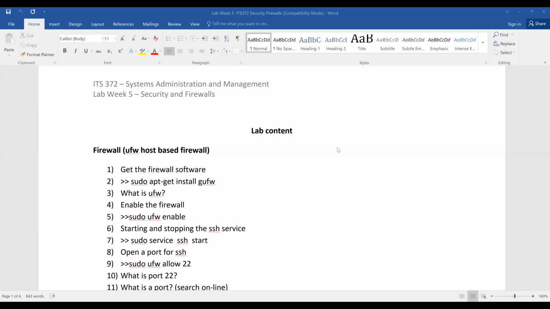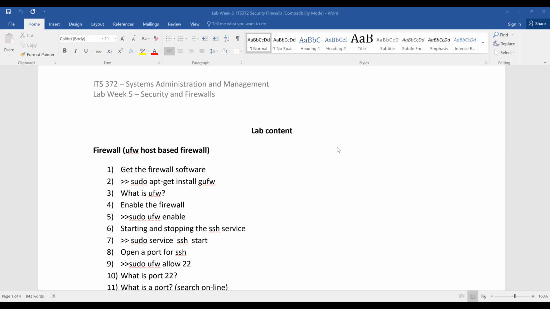So actually, the way that I like to do firewalls in my courses is very gradual. In 372, I do the UFW firewall, which is what you're looking at. So I encourage you to do this lab. This will be your last lab. I'm going to leave it open until the last day of class. It should be a fun lab, actually, and a lot easier, I think, than anything else we've done so far. Should be pretty straightforward.